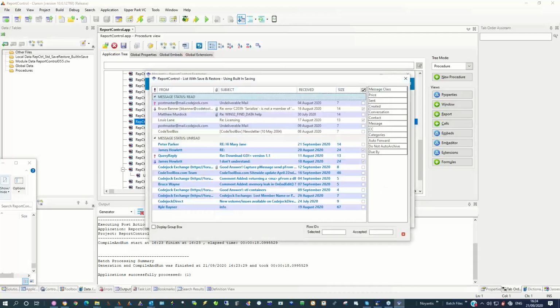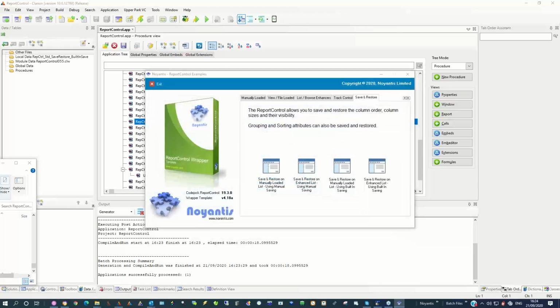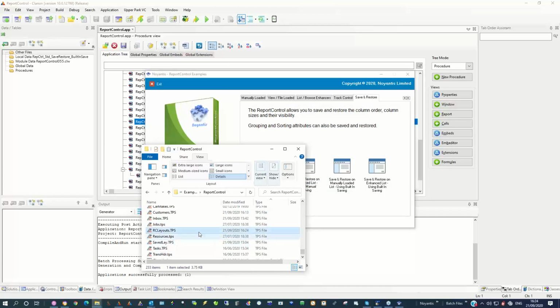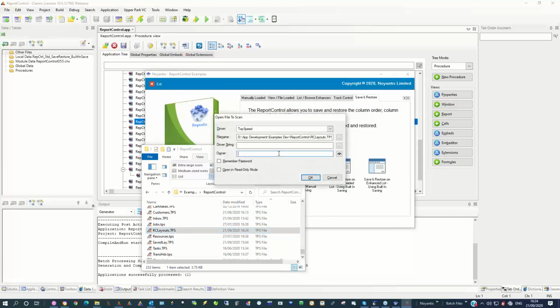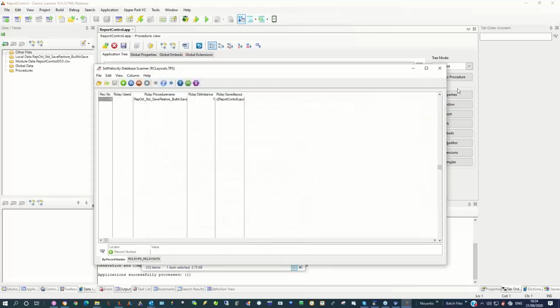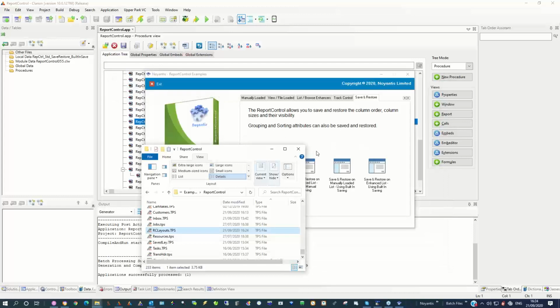Go back in. And it's there with the grouping as we expected and the from and so on. So that's there. There's our table. Yep, there's our table. Can't open it until we give it a password. Put our password in, ABC, and we can get to it. So that's the new Save Restore. So basically, you don't really have to worry about having your own table now and so on. The template can create it for you.